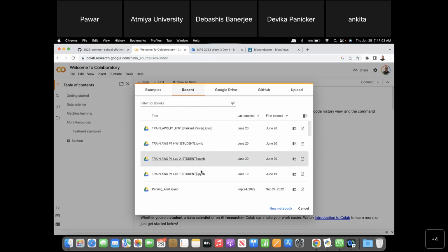So if you just Google Colab, COLAB, there would be a link, colab.research.google.com, right? And obviously if you have a Gmail, you can use that Gmail to sign in to your Colab account. It's free.